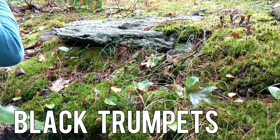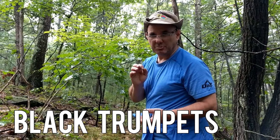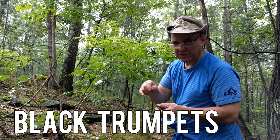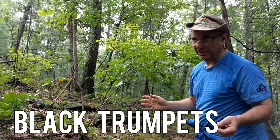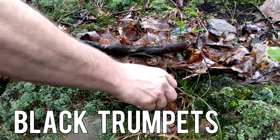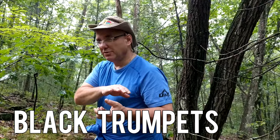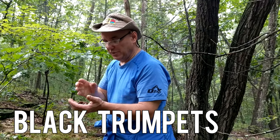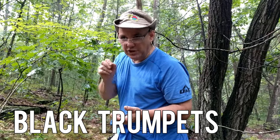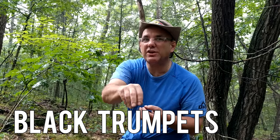How should we cook these ones? In the most simplistic form, so a little extra virgin olive oil, some garlic, and maybe some finely minced shallot, salt and pepper, and if there's some type of a fresh herb, a chive or something like that, that's it. You want the mushroom to be the standout of whatever it is. So if you're tossing it with pasta, or if you're going to saute it up with some chicken, you don't want one ingredient to take away from your find. You know, cherish that moment. Yes. What you found is really what you're eating. And anything that you add, let that be the side ingredients.